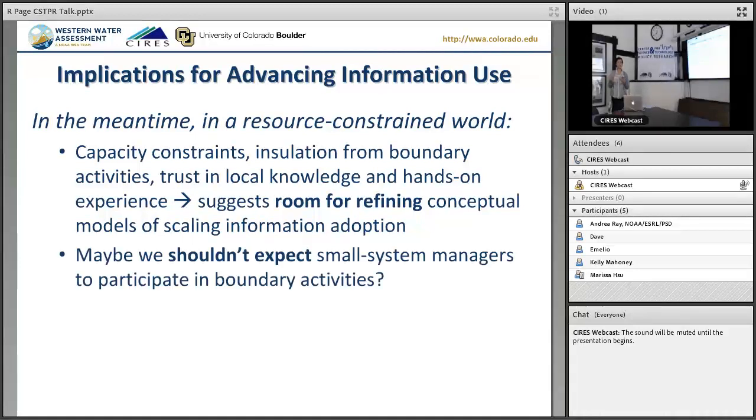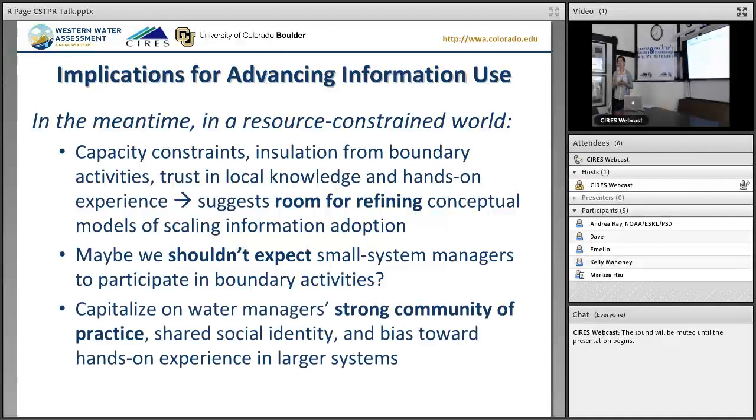I think we may want to consider that maybe we shouldn't expect these managers to ever participate in a webinar or come look at our dashboard. That might not ever happen, and that's okay. But we need to think about what is realistic, and how we define success for those types of activities. I think it's really important that we capitalize on these communities of practice, these very tight-knit industry and professional networks where people are relying on each other and helping each other evolve and make progress. Taking ourselves out of the picture a little bit and focusing more on understanding how those communities of practice are structured, and who those key early adopters are, could be really beneficial.